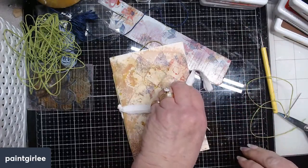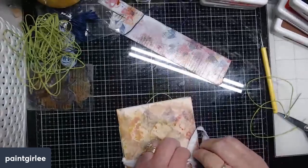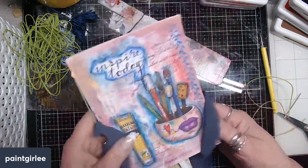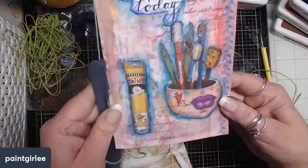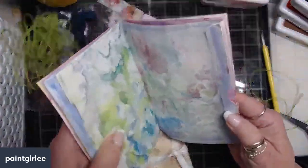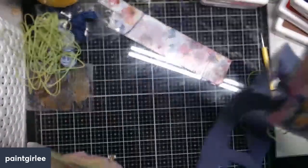Like I did my sample. Where did I put my sample that I showed you at the beginning of the video? It's right here. See, I did some additional stamping. Did the art by Marlene. Looks like I came around the edges with some distress crayon. You can do as much or as little as you like.